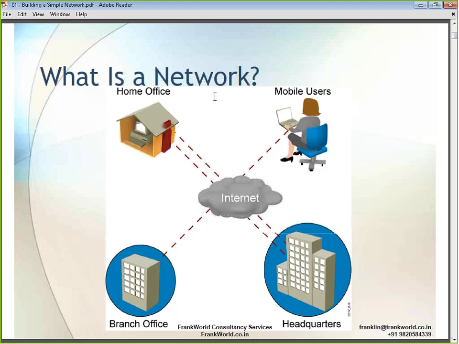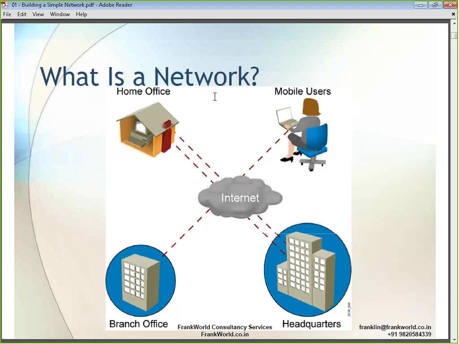Whenever I talk about a network with regards to a working environment or an office environment, we would typically have the headquarters network or the corporate office. The headquarters or the corporate office would be the central office or the major office where all the resources would be located.